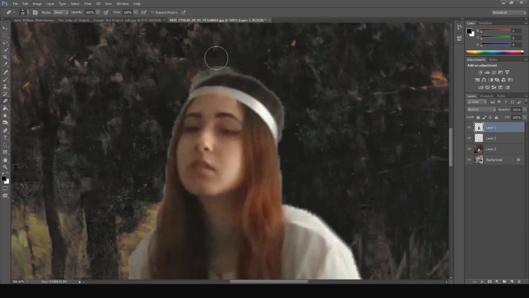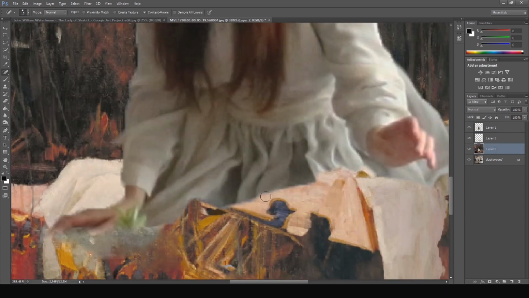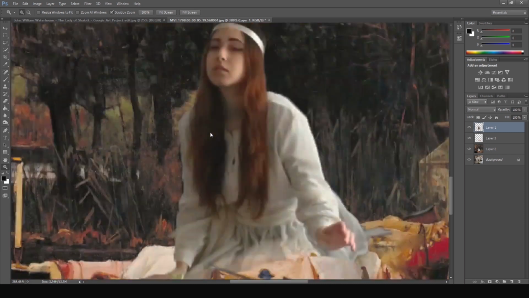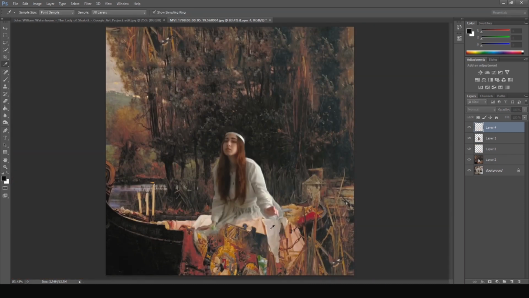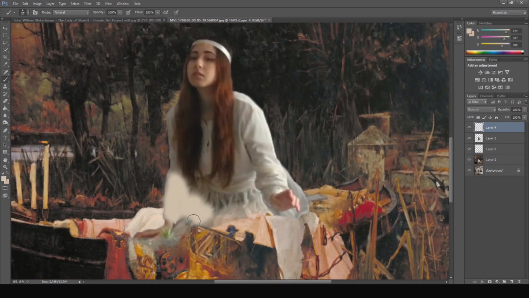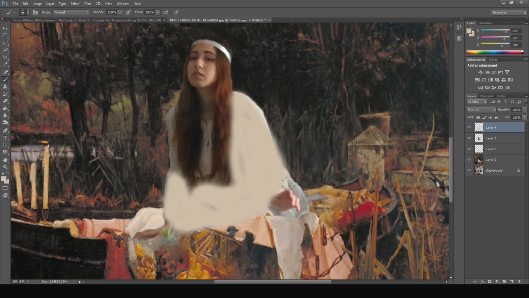This is self-explanatory. I don't know why I narrate this, you can see it obviously. So after that I just try to match the colors. I do some color correction and I try to match the colors of the painting as best as I can, the lighting, the shadows. I don't know what else to say on this. You just work it through until you are pleased with the result.